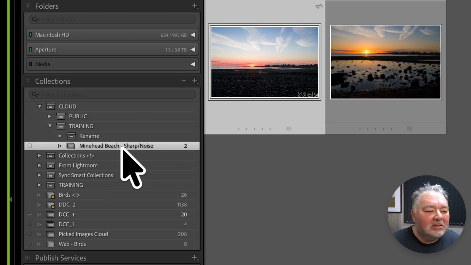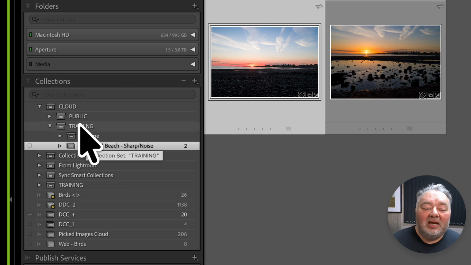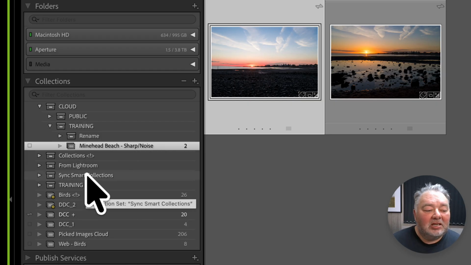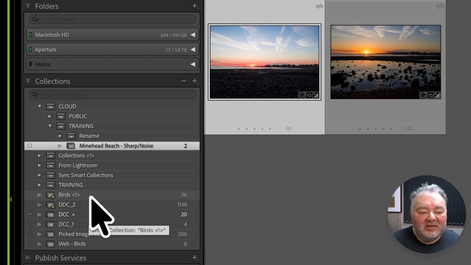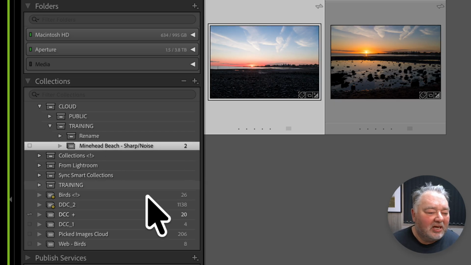We can create collections and smart collections within collection sets, or we can have them on their own. A smart collection is where we ask a question, so try and find this or that. A collection is a manual way of grouping images together.